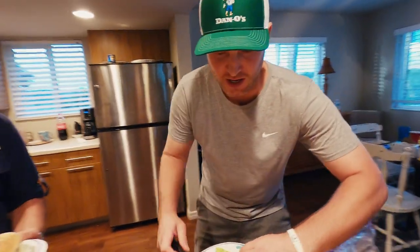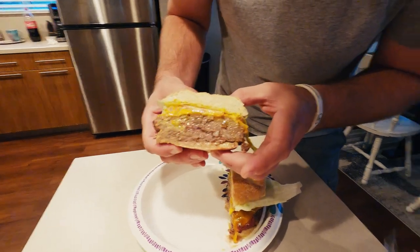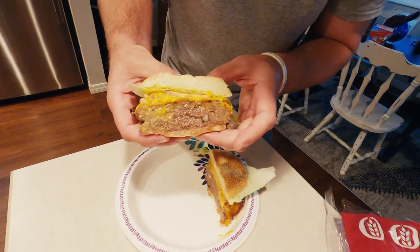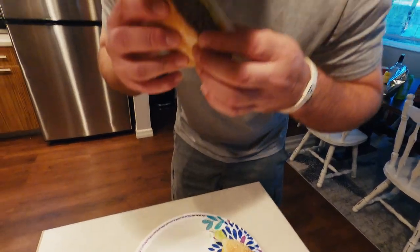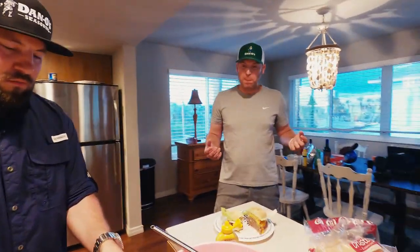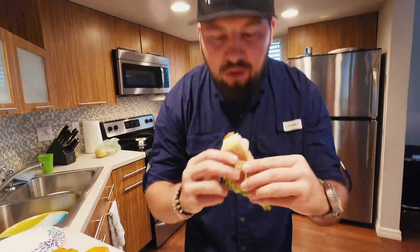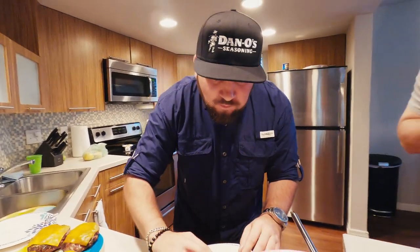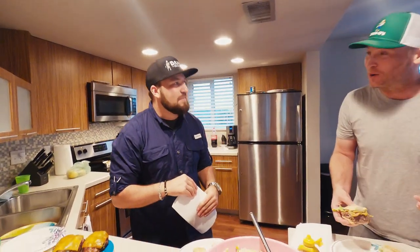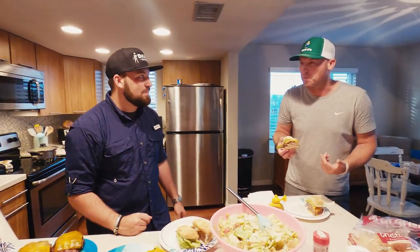Well I hope you're ready for this. I'm gonna show you the inside — look at that. Look how juicy it is with the condensed milk. Makes it so much more juicier than you've ever been used to. So juicy I need a napkin. I can taste the Dano's. Two napkins because it's so juicy. I'm telling you what guys — the condensed milk. That's good. Am I right or am I wrong? And it's not super sweet, just gives it a little hint of sweetness.